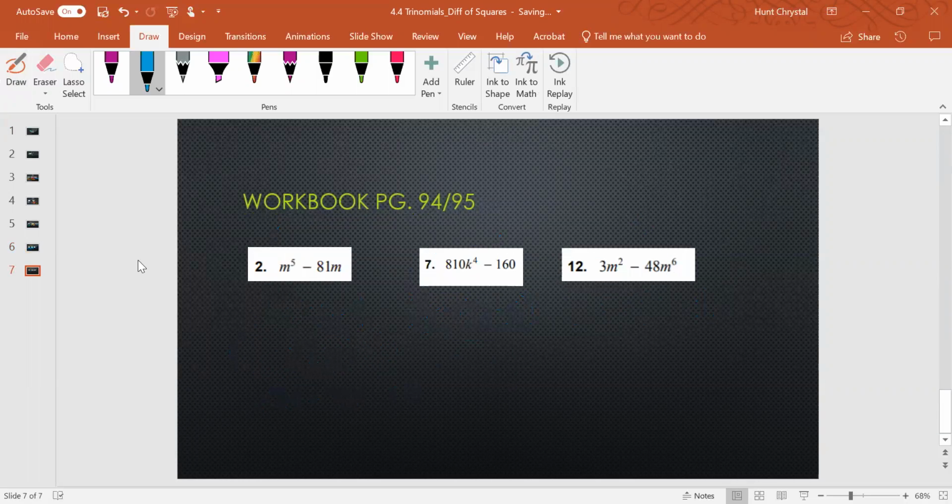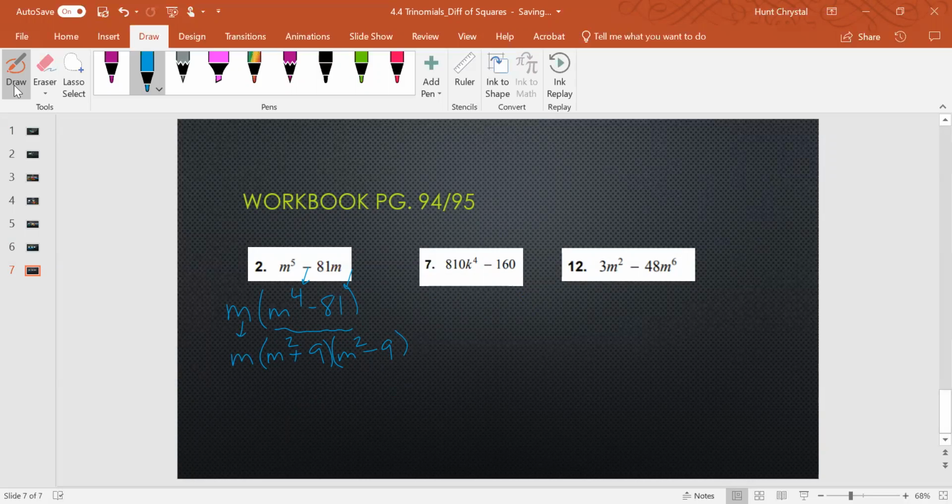All right, so what does this look like for our section? In a question like number 2 on page 94, you have a GCF, so we're still going to take that out. That hasn't changed. So we're taking out m. We're left with m to the 4th minus 81. So we're going to look at this inside part and say, okay, well, that almost looks like it could be a difference of squares. Let's try it. So we'd have m squared and m squared, the breakup of m to the 4th. For 81, I would use 9 and 9. And then I would make one positive, one negative. That seems perfect. Just don't forget to bring down your GCF that you started with.